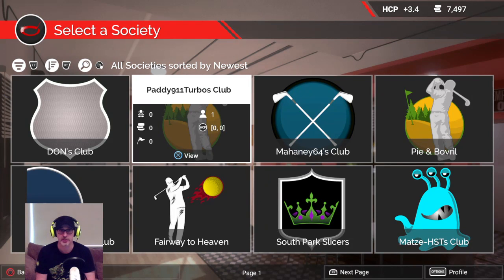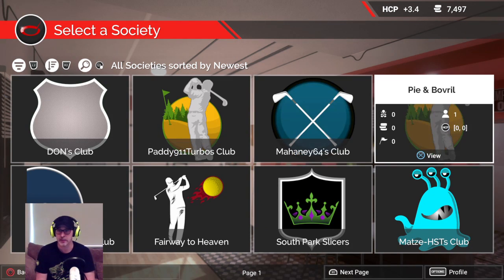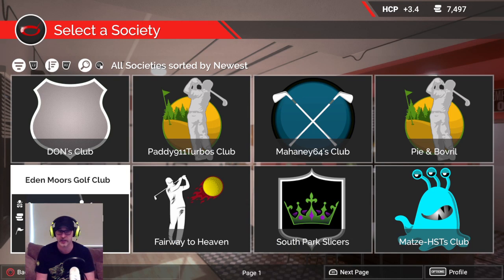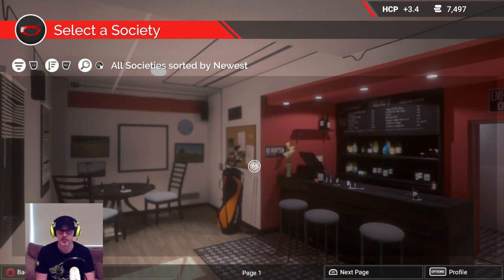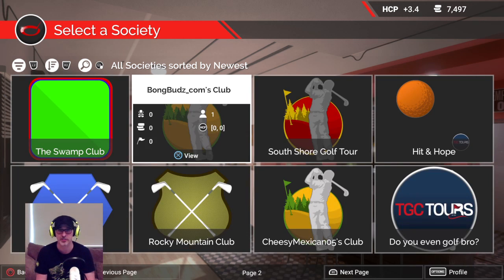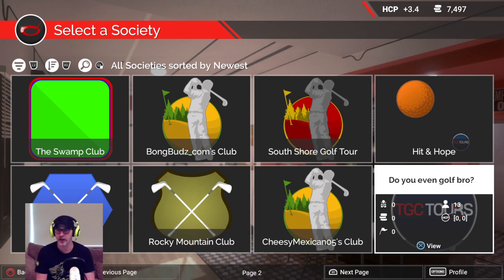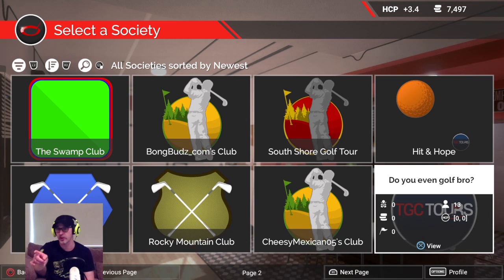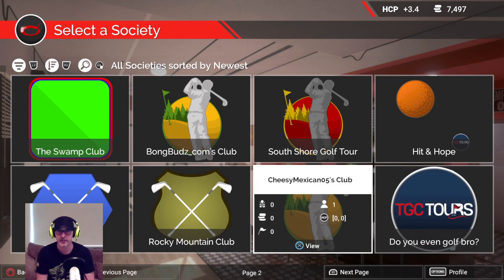Let's just scroll through some of these. You can see these are people that have set up their own societies, and there's not an awful lot of choice here with regards to societies with more members in. I would suggest that if you are looking for a society, look for one that's got a few members in at least. You can see here this one has got 13 members in.